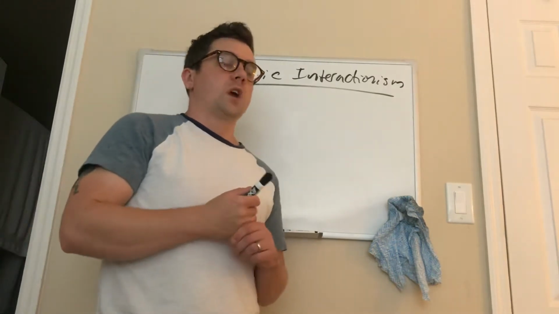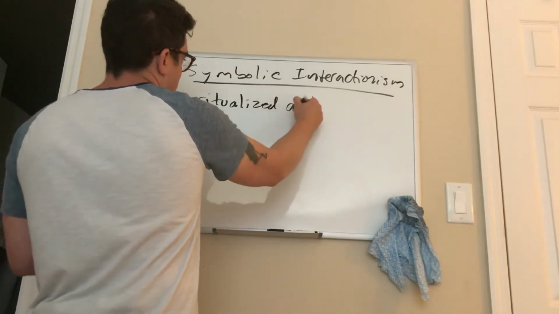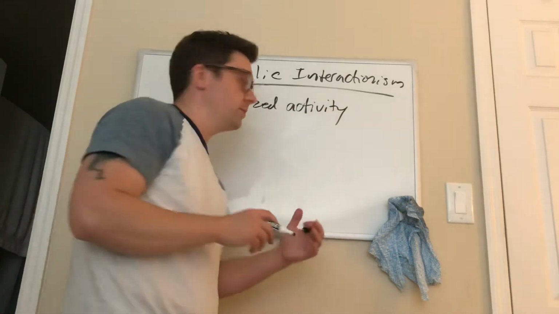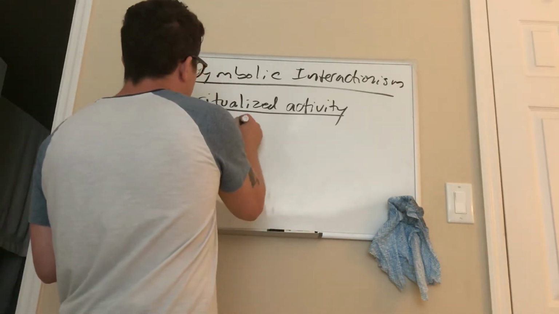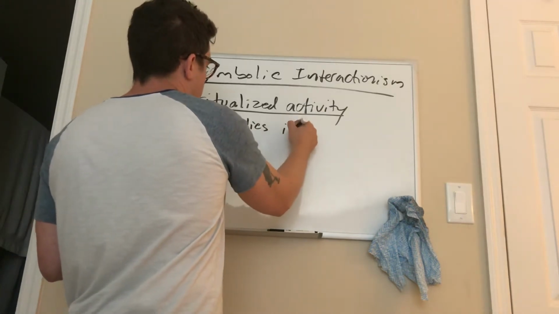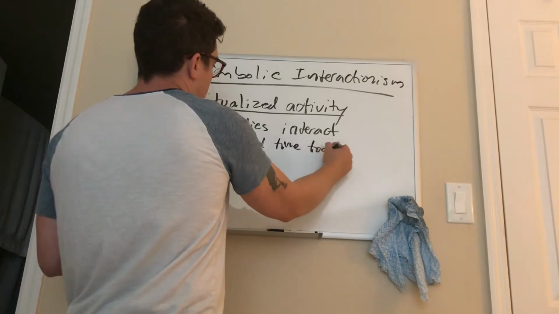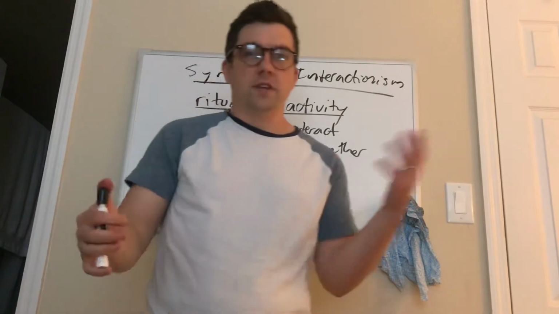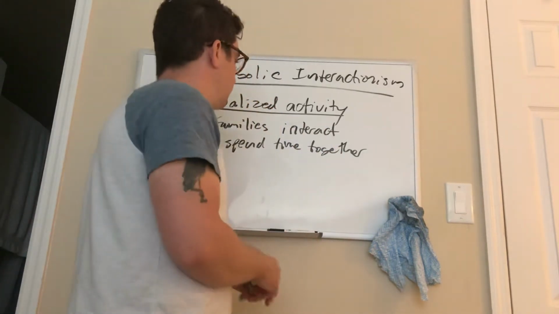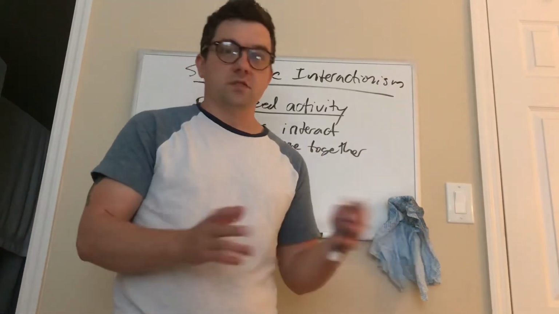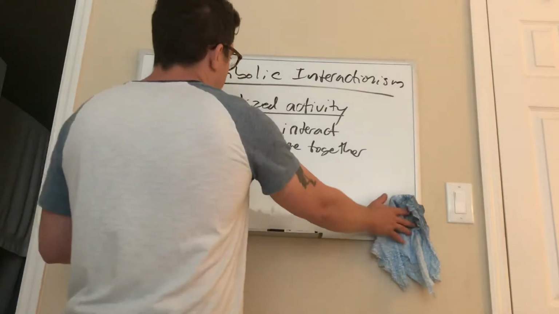Another concept we could talk about is ritualized activities. So there's a lot of ritualized activity as far as micro level, family interactions. And that just basically means ritualized ways that families interact or spend time together, right? And those can be day to day, right? Where people eat dinner, whether they eat in front of the TV or at the table, or when, and these kinds of activities that you engage in sort of a ritualized way with your family every day. But it could also be things like how the family celebrates birthdays or holidays or something like that, right? That's also ritualized activities. And that's interesting and worth studying at the micro level, the differences between people.